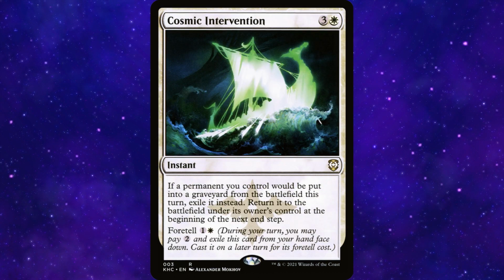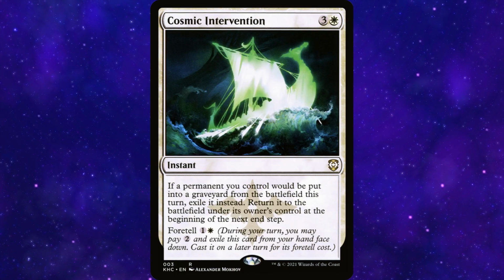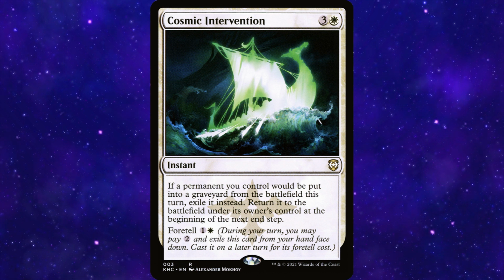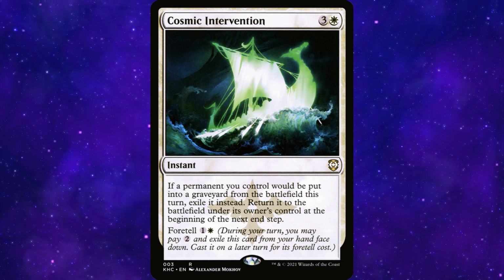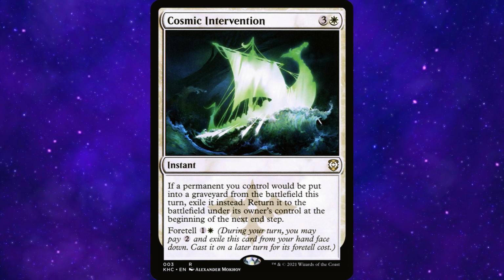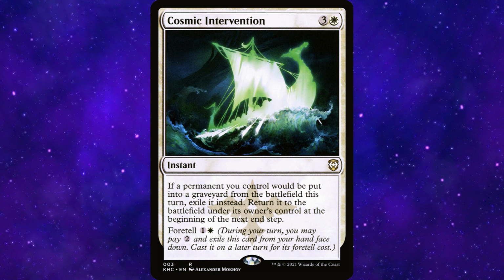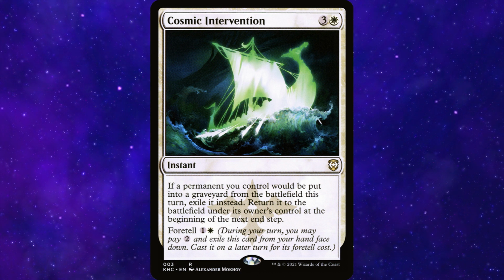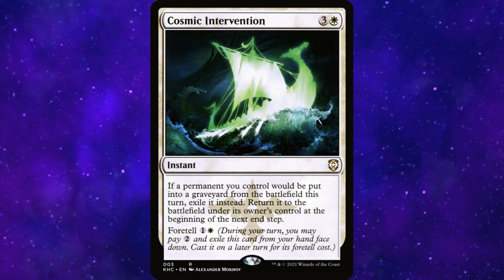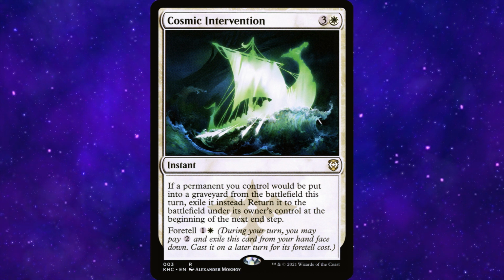Cosmic Intervention goes about a similar thing in a different way. It's a 4-mana instant. If a permanent you control would be put into a graveyard from the battlefield this turn, exile it instead. Return it to the battlefield under its owner's control at the beginning of the next end step. This means you could cast this spell, minus her to 0, then return her from the graveyard to the battlefield back at 3 loyalty, and then activate her loyalty ability again.